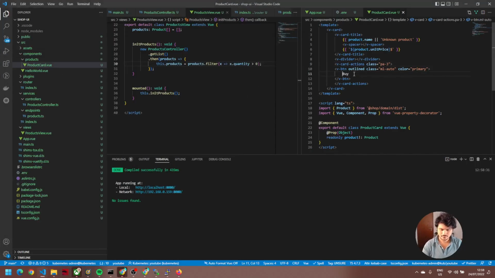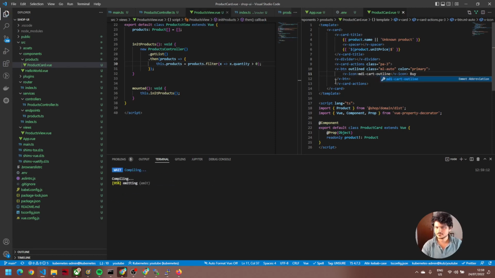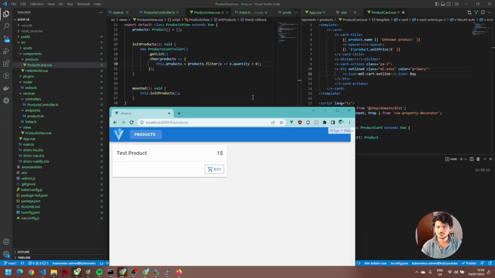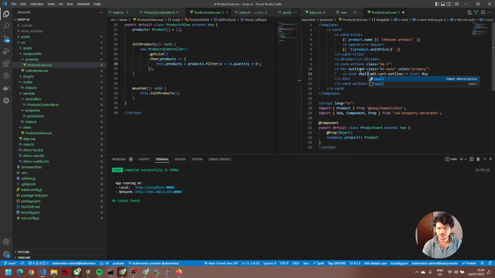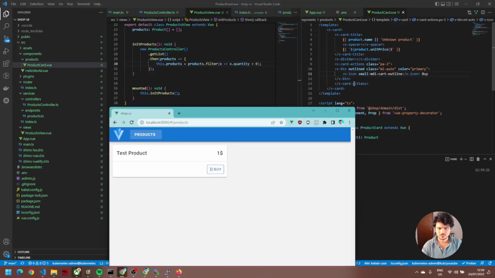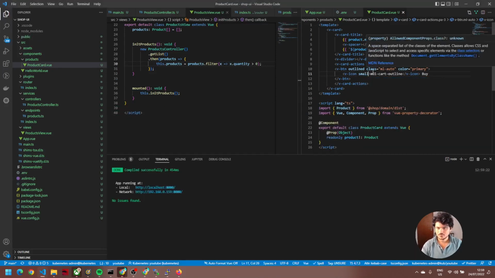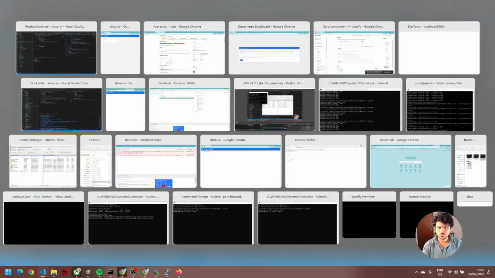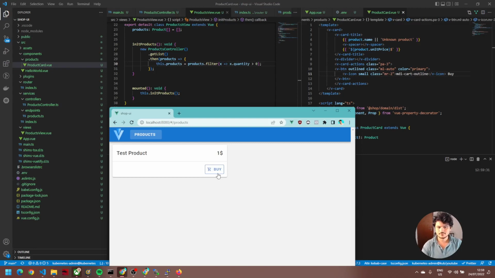So we have an icon, mdi-cart-outline. So where are we? It's fine. Smaller. Yep. And let's make it also a bit too. It's good. Looks professional now.